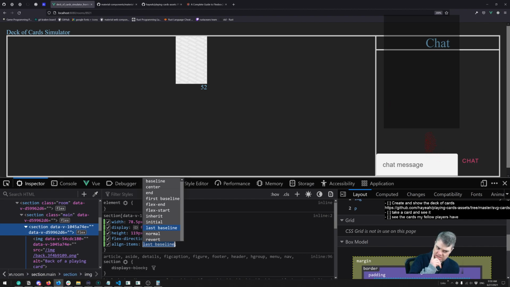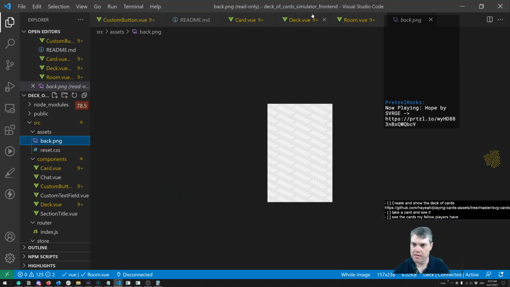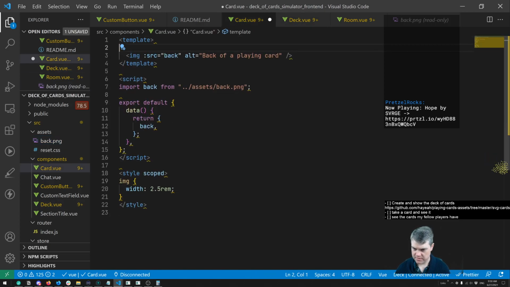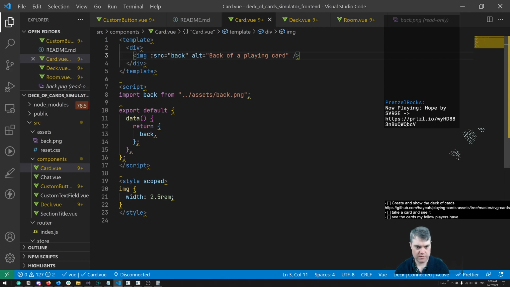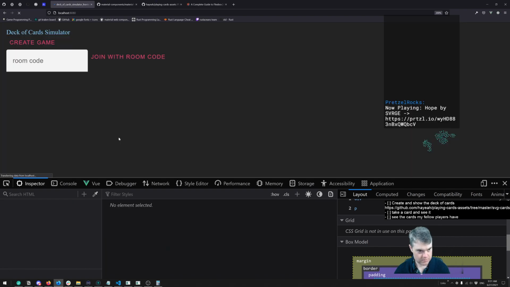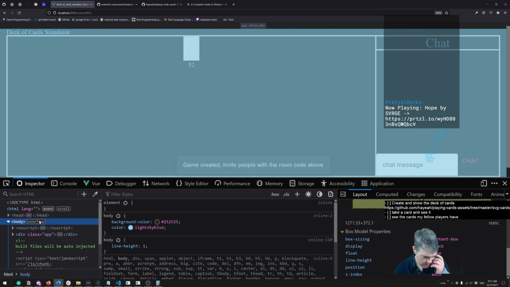Do images not play well with Flexbox? I could throw the image into a div. So we have this here.